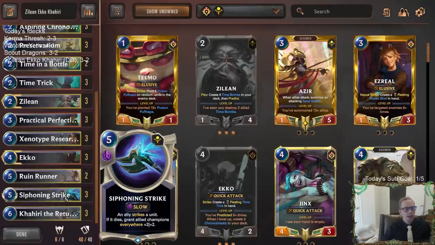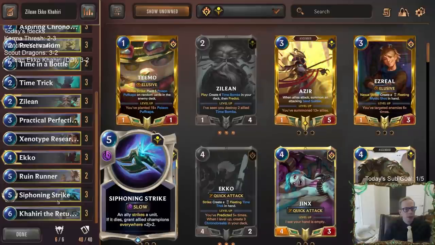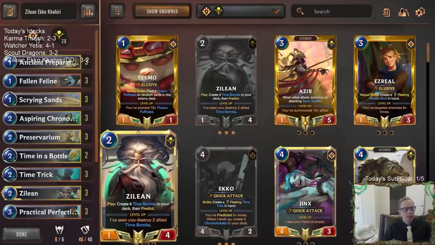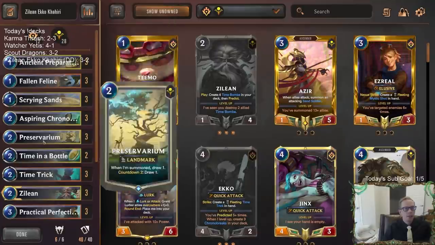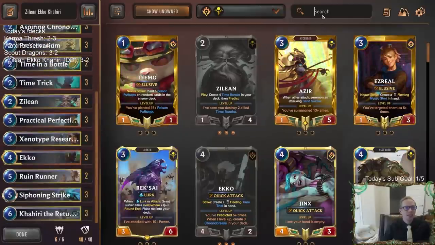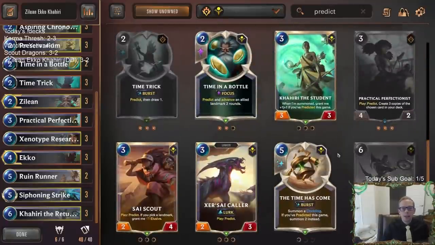This time we actually had some chance with having Siphoning Strike and Khahiri. We actually had some power and some chance for those matchups. So I liked it quite a bit. I think this did pretty good. And I like just having a million predict cards, honestly. I think that's honestly the way to go. Time in the Bottle did not perform as well as it did the last time that we played this deck.